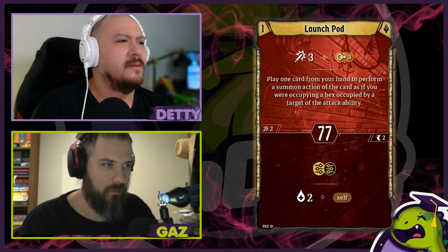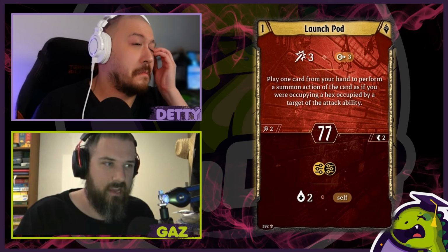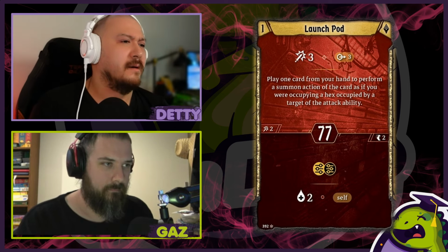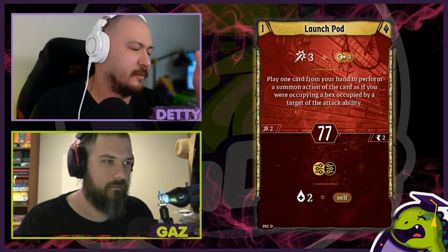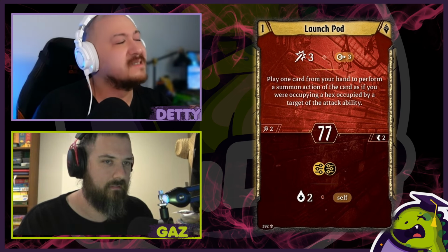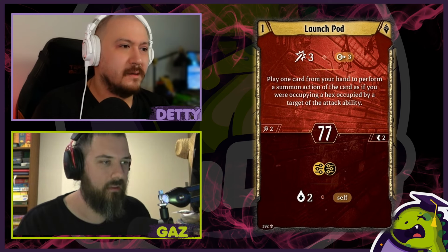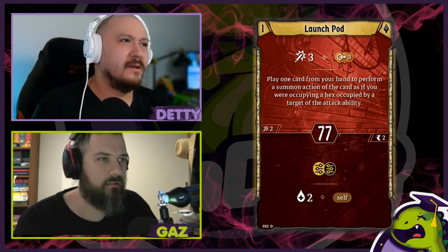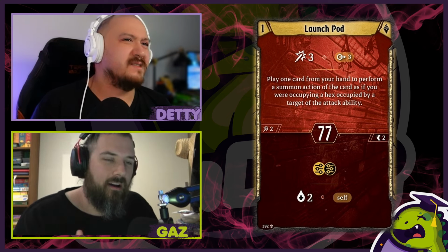That makes sense. Play one card from your hand to perform a summon. But I guess that's like action economy because I'm getting to do an attack and also summon something. The only thing that was confusing me was, as if you were occupying the hex. I'm like, no, if you're occupying the hex, you put it adjacent, not the hex where the enemy is. Because if you don't kill the enemy, where are you going to summon it? But it's as if you were occupying the enemy's hex. So that makes sense. And then the bottom is a transfer and heal too. So good to see there's a lot of transfers, because I think that's going to be part of the puzzle. We're 7 cards in.